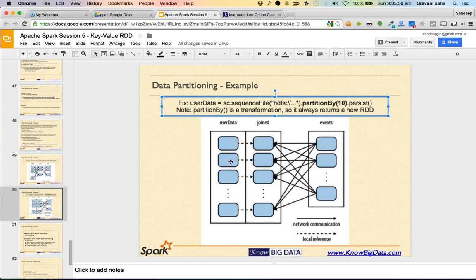Whenever we are joining two data sets on the key, and one of the data sets is already partitioned by the key, then the shuffling effort will be very less. As is obvious from the diagram, the user data is not being moved while joining. Only the data from the events table is being moved.